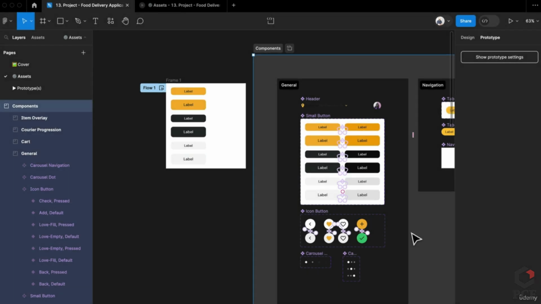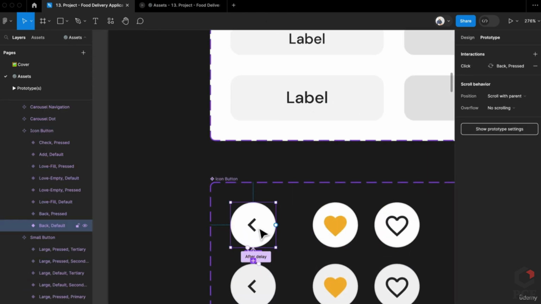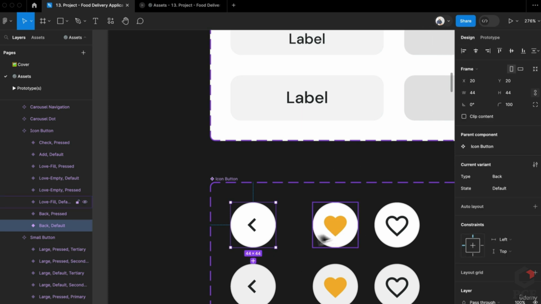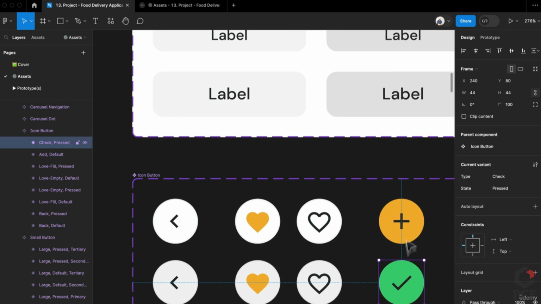Hey everyone, and welcome back. So we have another variation of a button, and I want to walk you through how I created that button as well, so everyone is prepared for when we actually use it. So this icon button, I just used Material Design icons and created a heart. I have a back button, and then I have this add type check button.